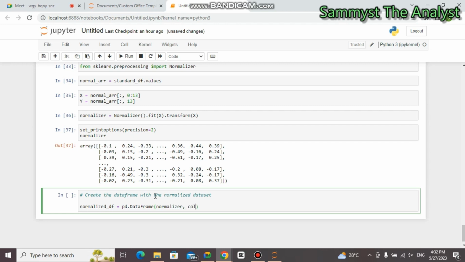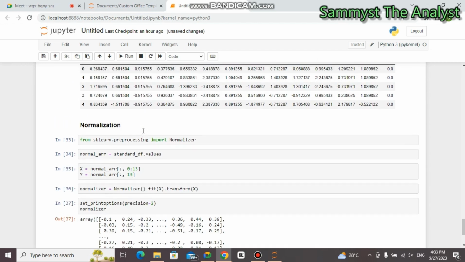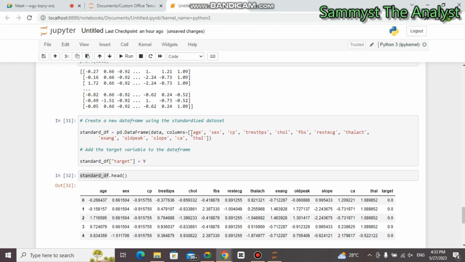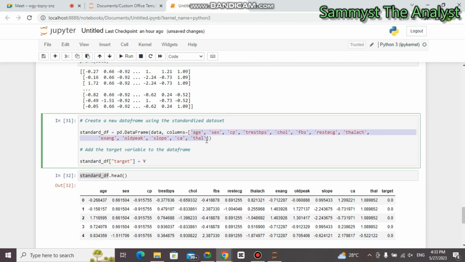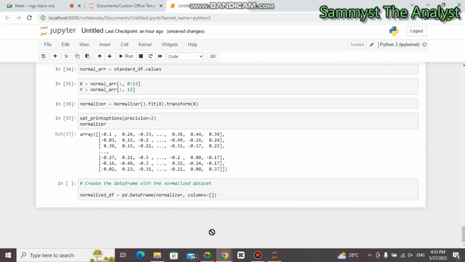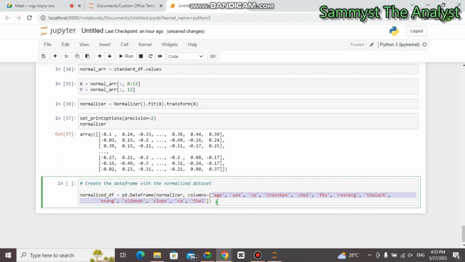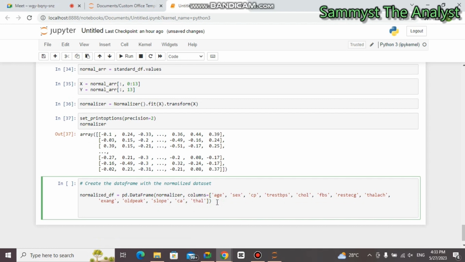Okay, and then we want the columns to be equal to, so we'll come here again, we'll pick the column. And then we'll add the target variable.